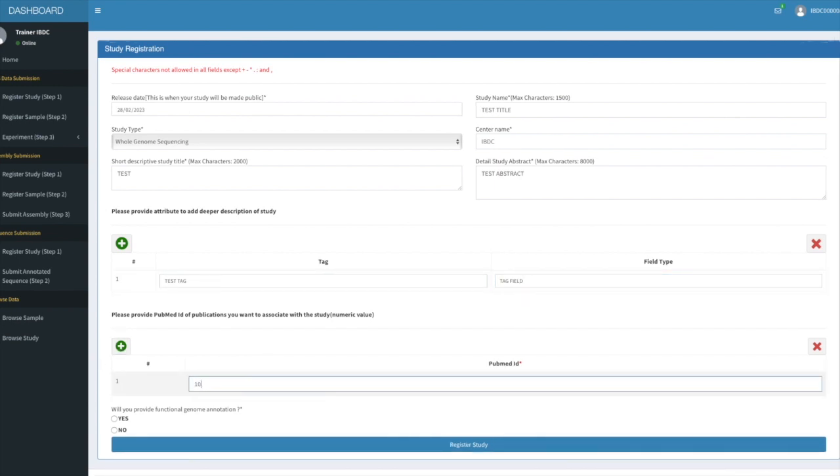The functional annotation option can be chosen only if submitting an assembly. If the functional annotation is selected, the user has to submit a locus tag prefix. The locus tag prefix starts with a letter, is between 3 and 12 characters long in the uppercase, and contains only alphanumeric characters and no symbols such as underscore or star. Once the locus tag prefix is validated from INDA, the user will be informed, and after that user can continue with the further submission process.